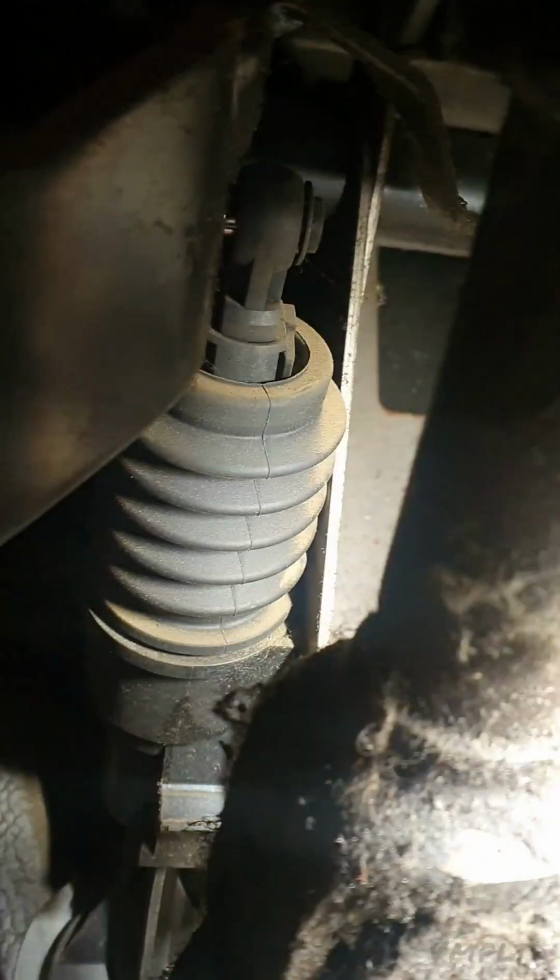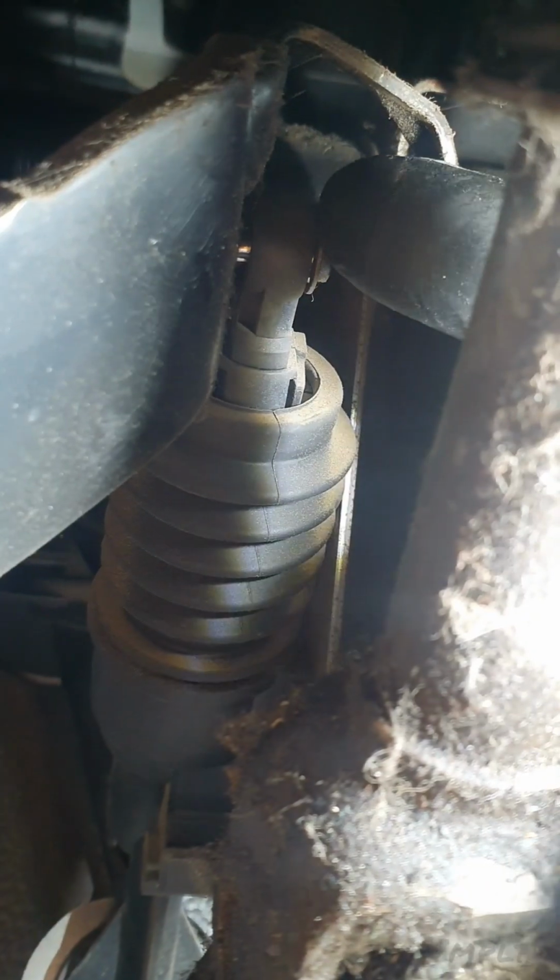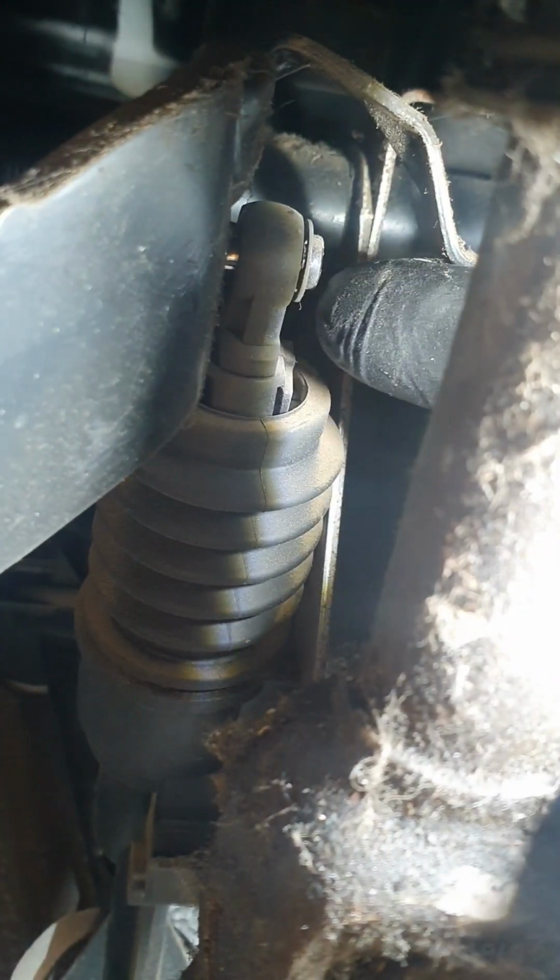There's a little, let's see if I can do this better. So this is a small clip. You want to put a hook behind that and then pull it off towards you, and that will detach the master from the pedal. And then this here, this little, not too sure what to call it, but these oval shapes, this one and that one, they're the two pipes that are going through the bulkhead. This one will be the one clipped onto the brake hose, and this is the one with the hose that's leading onto the servo.